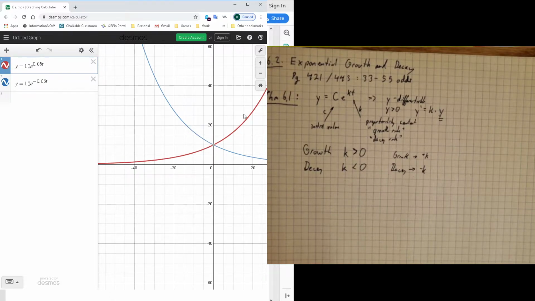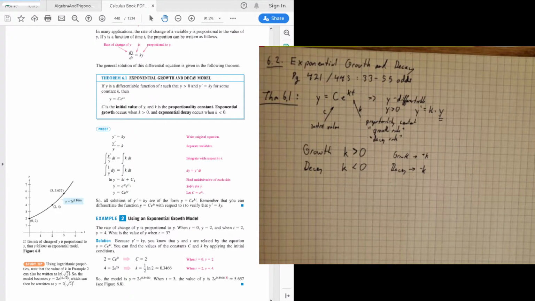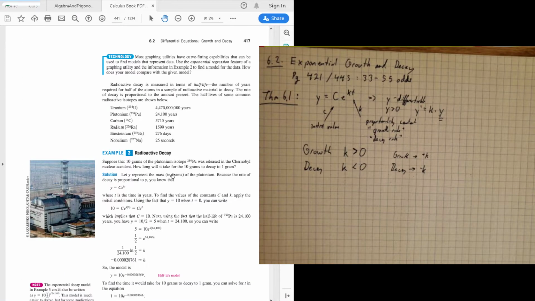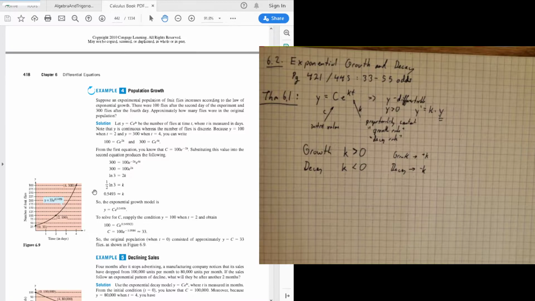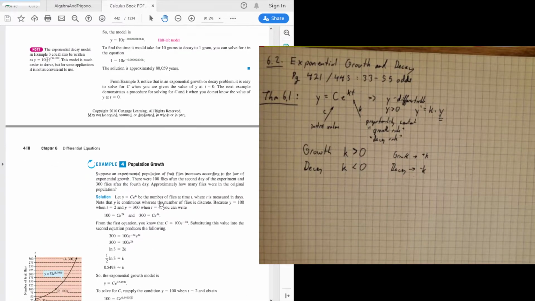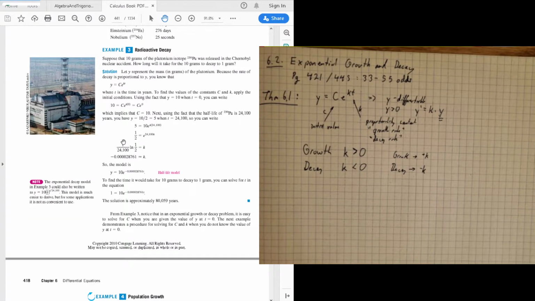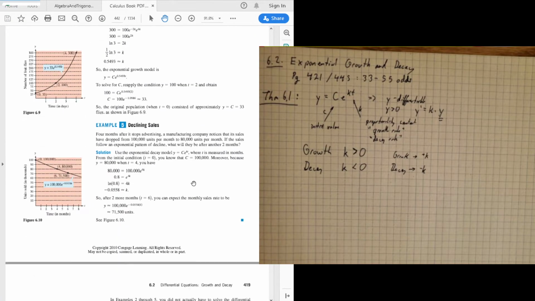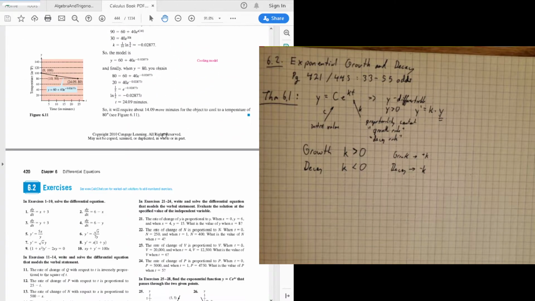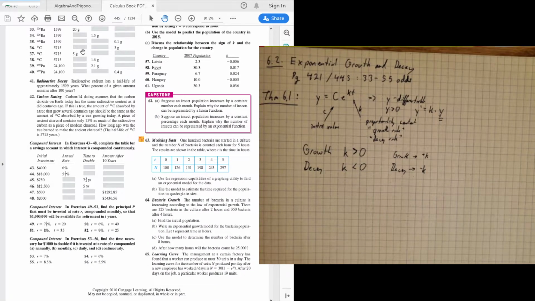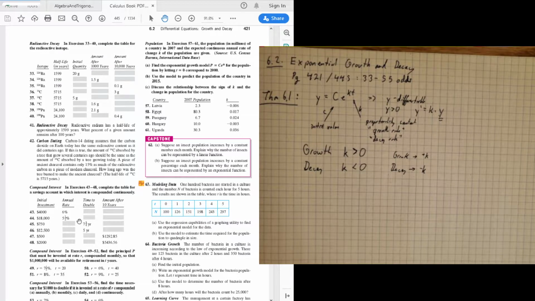Well, that's all the major pieces we need in order to do today's problems, so let's actually look at some examples now. A lot of the other stuff that's talked about is just various realistic situations, like exponential growth and things like fly population. Things like radioactive decay, which is the main one we're going to talk about, using half-life models. Declining sales, and Newton's law of cooling. All these are exponential models. But the ones we're going to primarily focus on are going to be things like radioactive decay and interest. So, let's take a look.